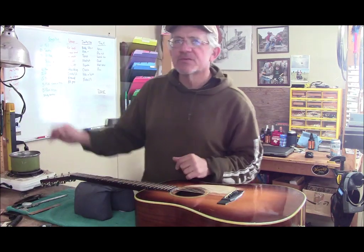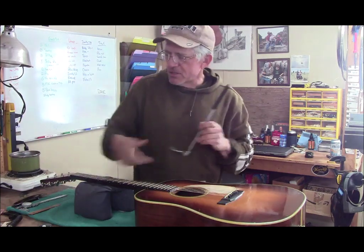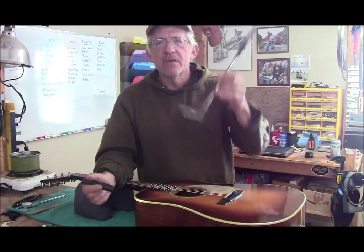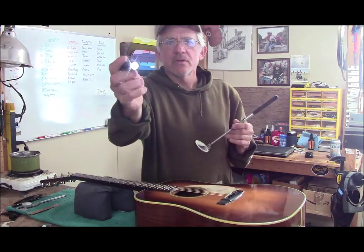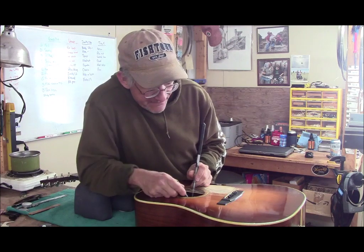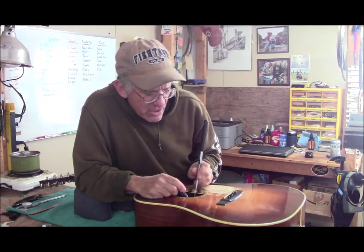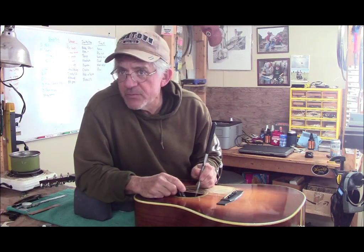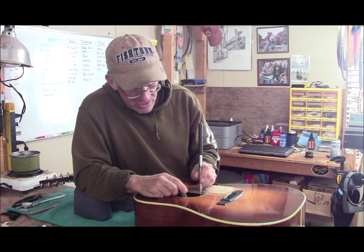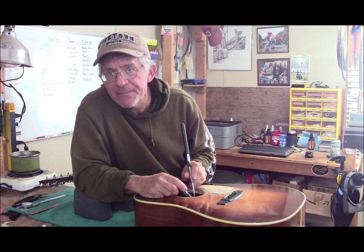Now the bridge plate. This is a 70's Martin. You already know it's got a great big rosewood bridge plate, but you should look at it. Get yourself a mirror, get yourself a flashlight, pop it in there, and take a look at the interior of the guitar at this point. Look at the braces. Do they look like they've ever been scalloped? Has anybody messed around in there? These are really clean. There's no evidence of scalloping. There's no evidence of clamping.